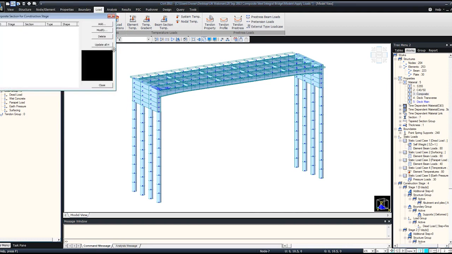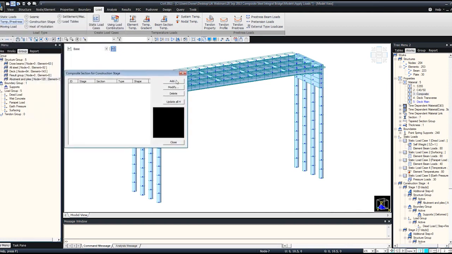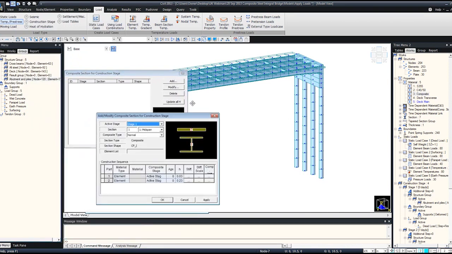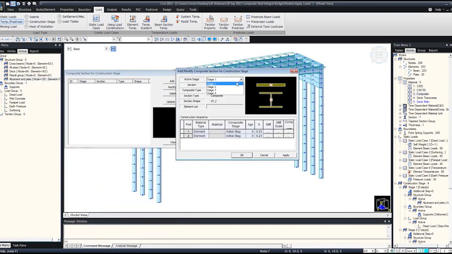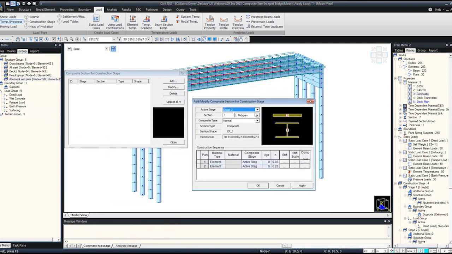So now we're going to deal with the composite section. At the moment it's only one element, we want to split it out into two. So we just split them over different construction stages. So we go to stage 1, and you can see the main span's been selected there. And we just want to select it by the material and make sure we've got the steel. And we activate that in stage 2, and then the concrete will go into stage 3. So we want to give that an age of 7 days. Okay.